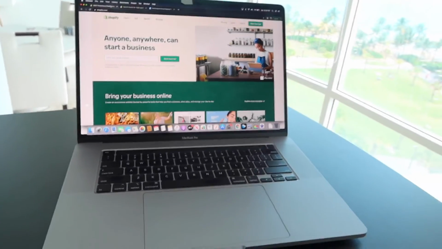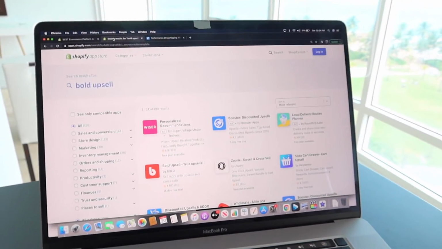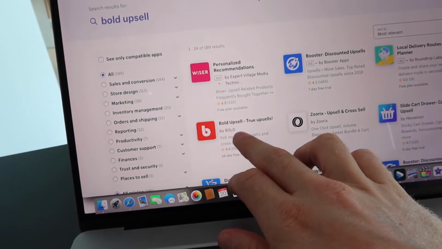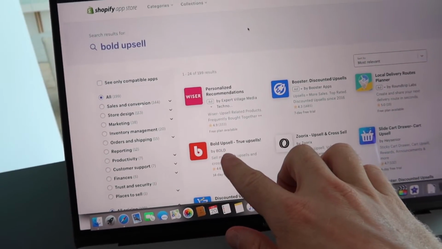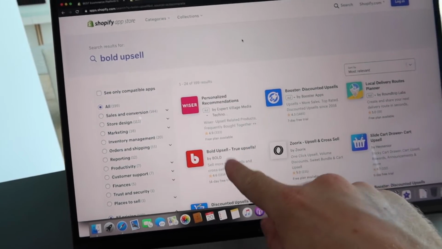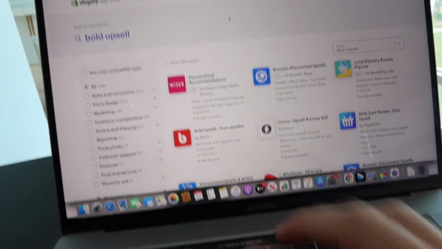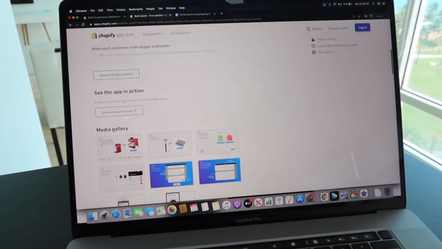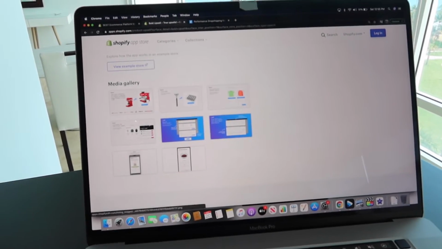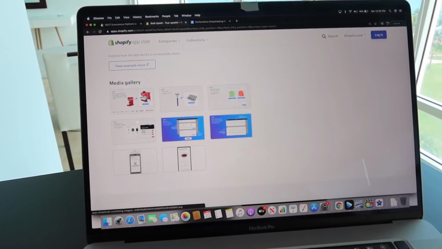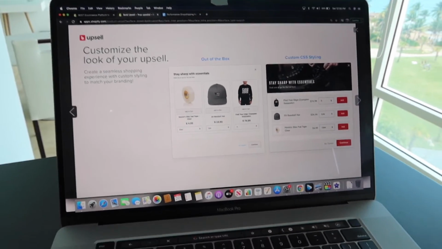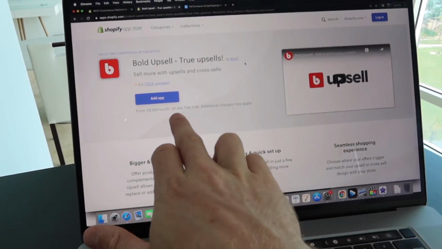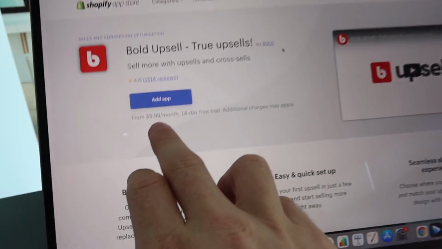I wanted to show you over here in the Shopify app store. The first app that I ever used, this was popping back in the day, was Bold Upsell. And this made a huge difference. I had tried a bunch of other ones after this, but Bold Upsell for many years was the primary one. It was the best looking one in my opinion, and it was just what I learned, so I really stuck with it. It took me a while to branch out and try anything else. But their upsells look really, really good, and that's what I like about it. It's just a simple platform. The cool thing is, it's not expensive. Like pretty much any other app, it has a free trial. It's only 10 bucks a month.